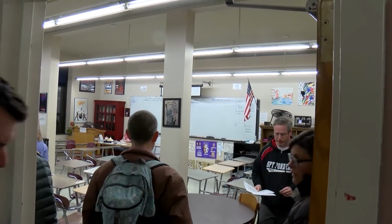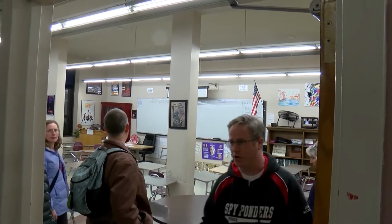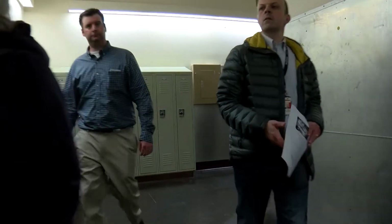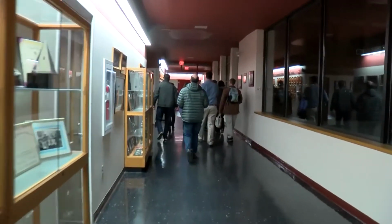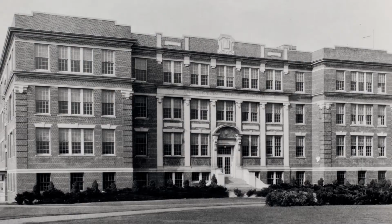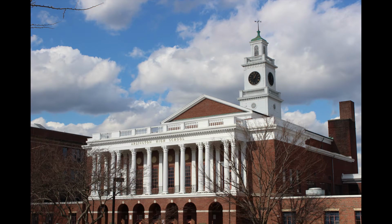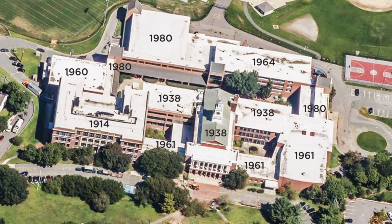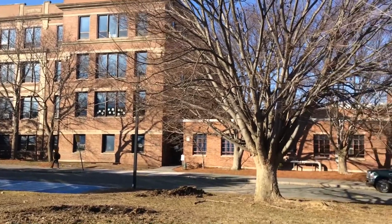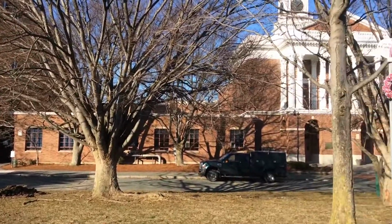So we're going to head this way, and we're actually going to go downstairs to what's called the pit. Getting around Arlington High School requires a lot of walking. 5,000 linear feet of corridor form various pathways from the original 1914 Fusco House building to the 1938 iconic Column House and all of the other additions. Clear to the architect hired by the town for a feasibility study, a simple renovation will not do.